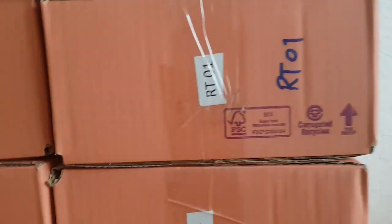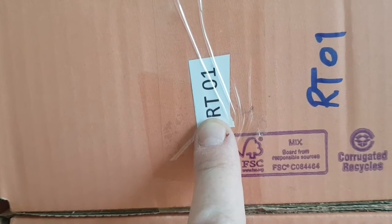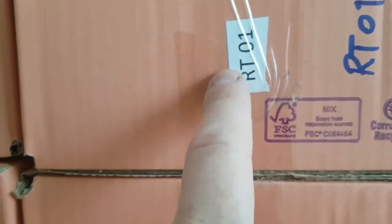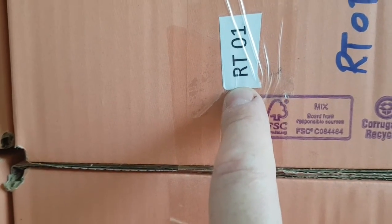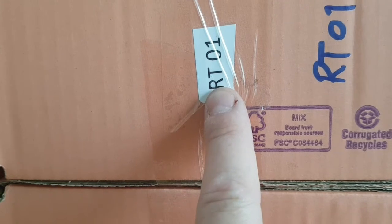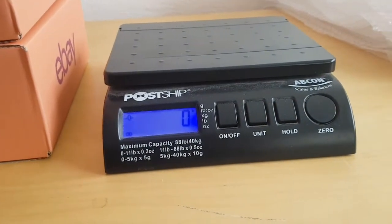And these are packed and ready to go. So why have I repeated the SKU here? Because I've made a mistake. When you print your SKU on the shipping label, on a printer like a Dymo or Zebra, it prints with heat. So when you tape over that label with tape, the label will fade out, and you won't be able to read it. Instead of putting it here, I should put that label here or here, and it would be fine. But I'm stupid and I put it in the middle because I wanted to be smart, so I had to repeat that.